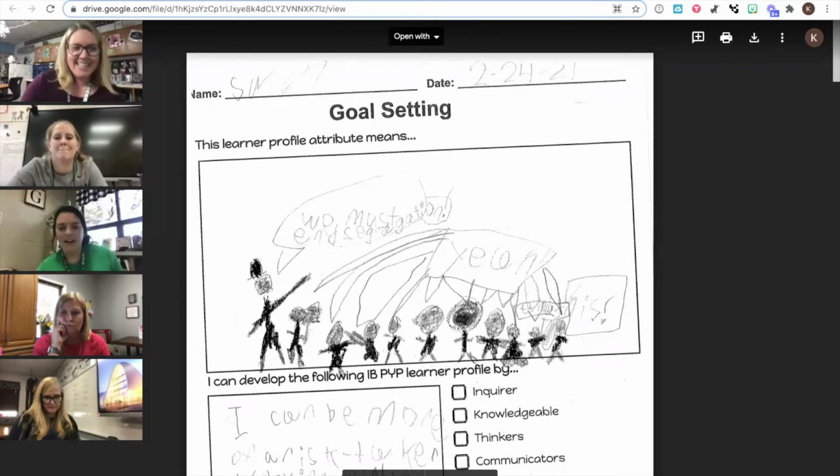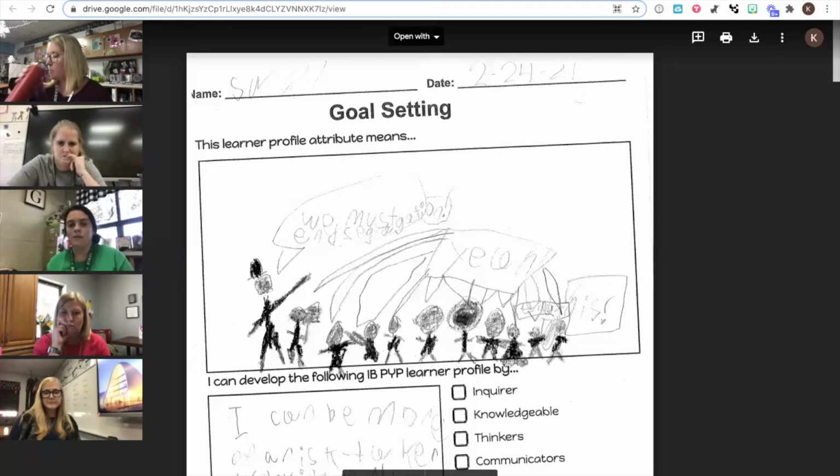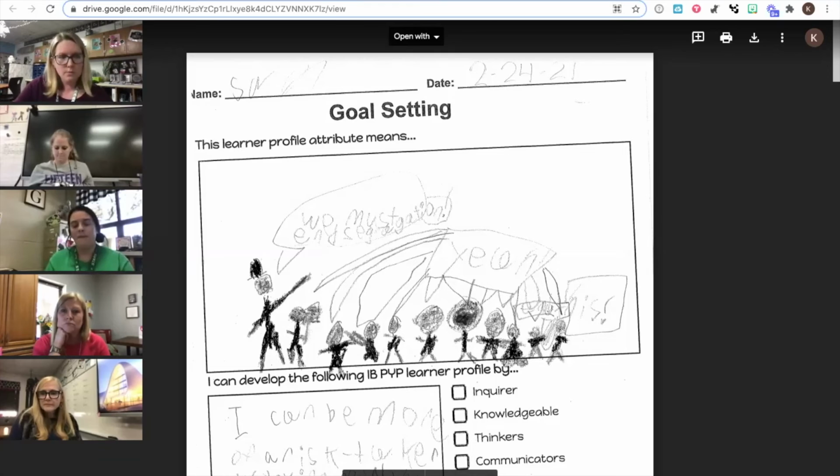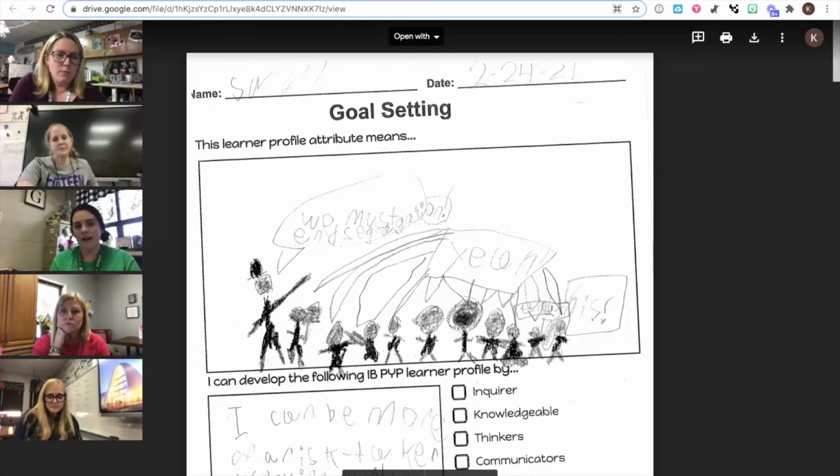Thank you. Okay, so this year in first grade, we've had a hard time with our units just because of the way that everything's flowed. So we've narrowed our thinking more towards teaching the attributes of the learner profile, because of a training I watched at the conference we did virtually. It was for primary, so pre-K, kinder, and first. The teacher that was talking told all about how her kids use the attributes in their everyday language.